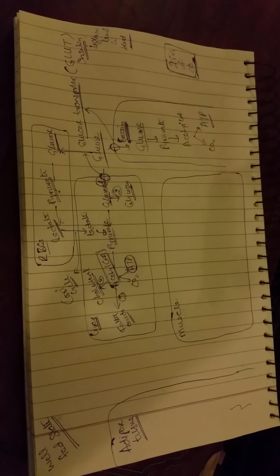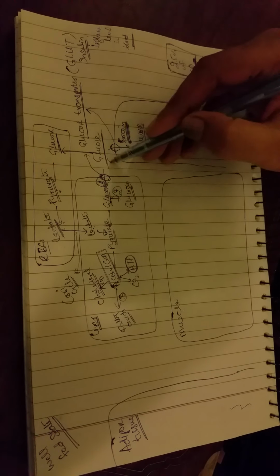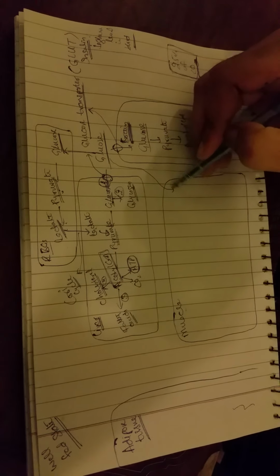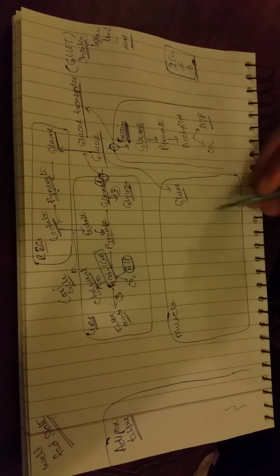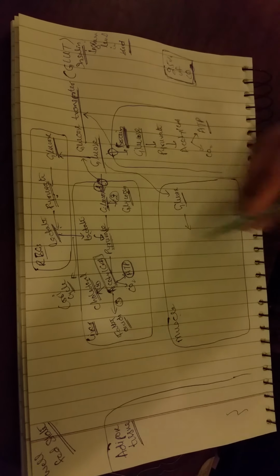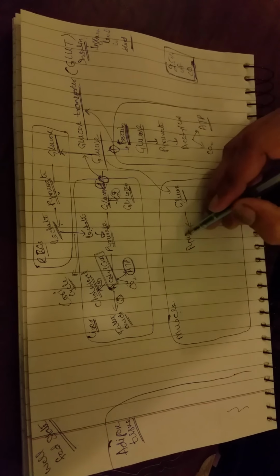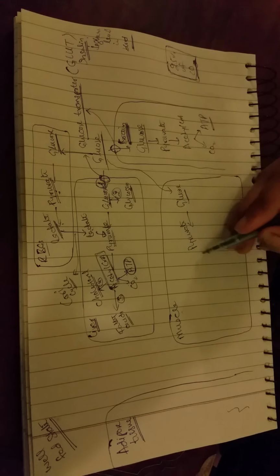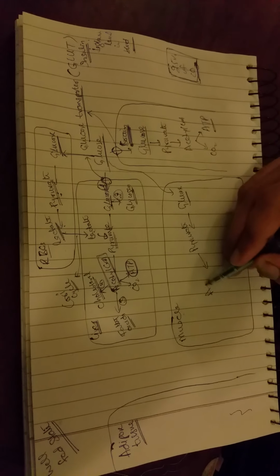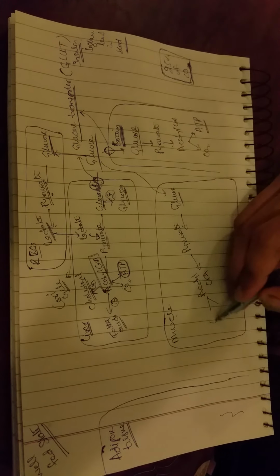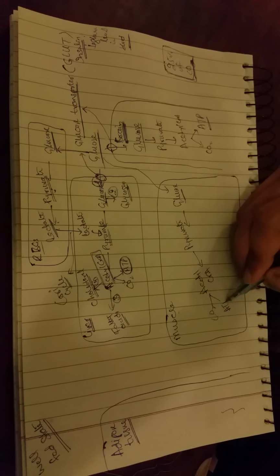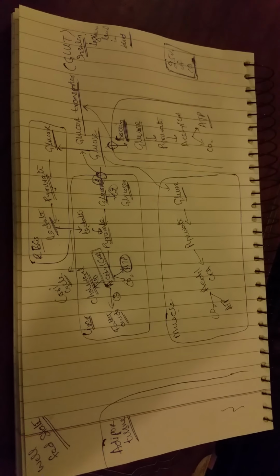Now what happens in the muscles? Same glucose enters the muscles through glucose transporters. Now this glucose is going to make what? Now you should tell me. Pyruvate, yes. And then this pyruvate is going to make what? Acetyl-CoA. And then acetyl-CoA is going to make what? Carbon dioxide and ATP. Okay?